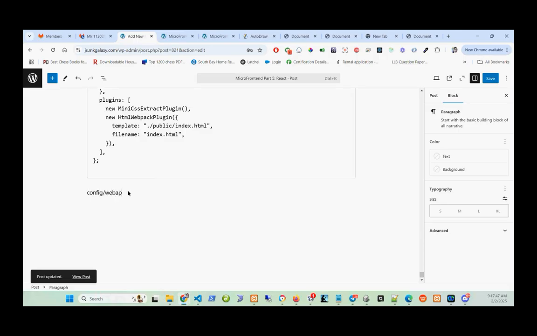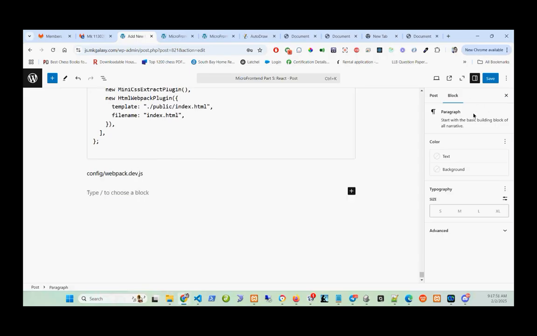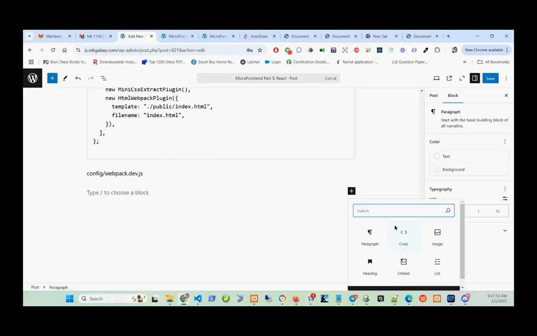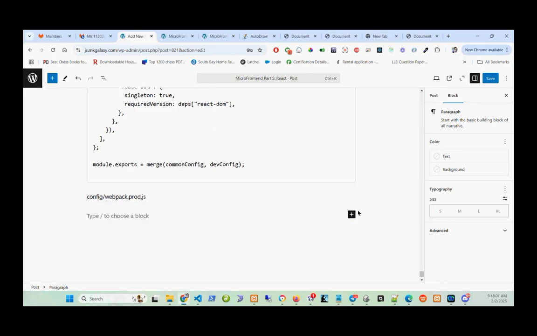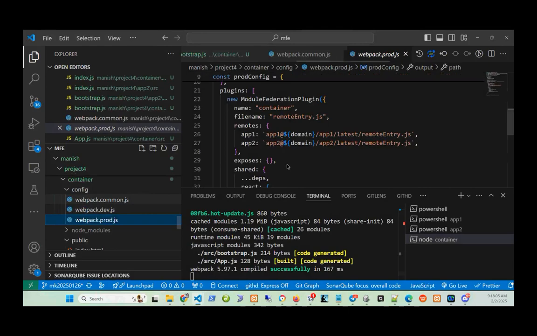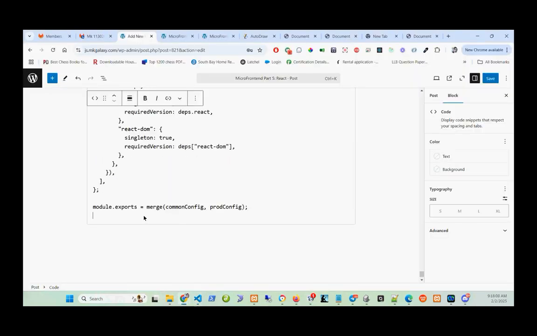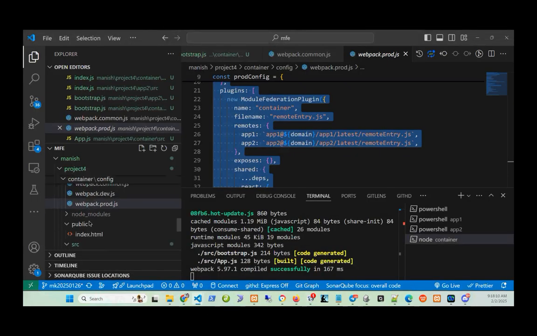Config webpack.dev.js. Let me quickly write all the config webpack.prod.js. I'm just putting all the file names.